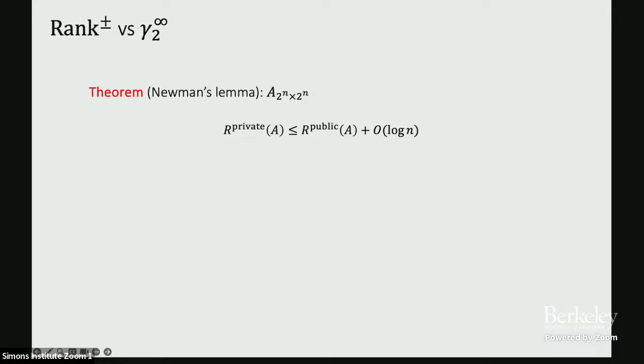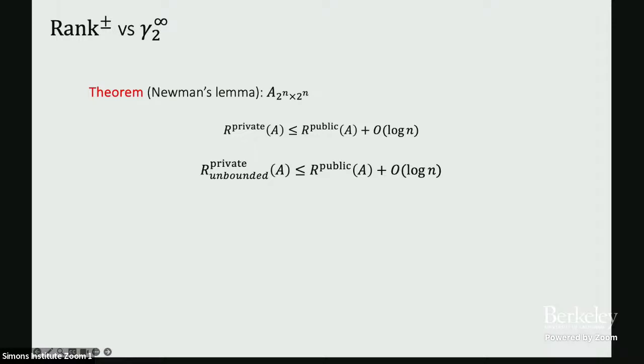And this immediately implies that this notion that I described before, unbounded error communication complexity in the private model, is at most the public one plus this additive term log n. It's known that this is tight, just again because of Alon's example, identity, equality. Because this one is constant there, but the approximate rank implies that this is at least log n.